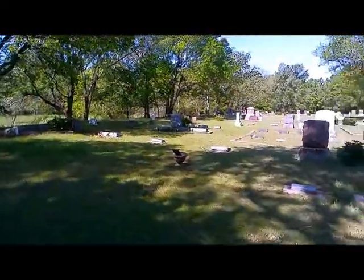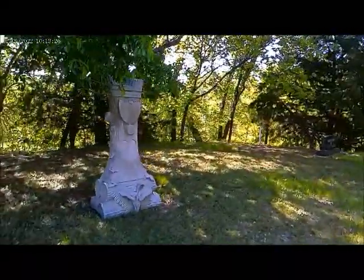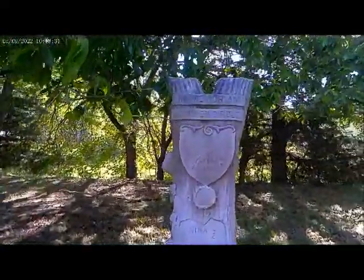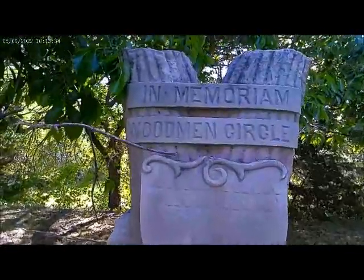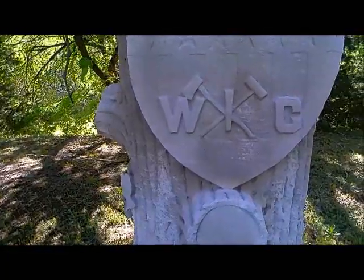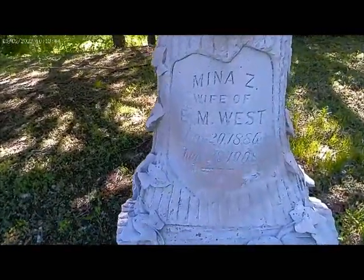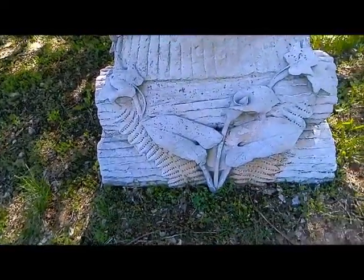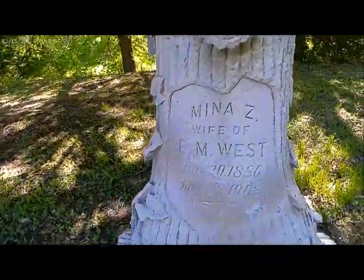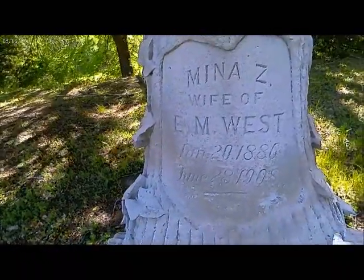Okay, I found the one. This is a mystery to me. I have tried to research this a little bit. I could not find out any information, but this says in memoriam Woodman Circle, and it's got an emblem down here with two axes in the middle and the W and the C for Woodman Circle. See the flowers down here at the bottom. Born January 20, 1880 and died June 28, 1908.